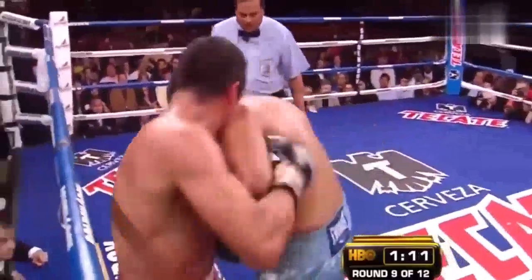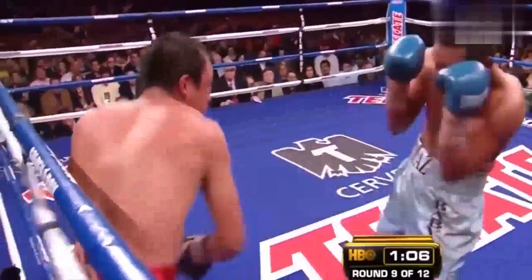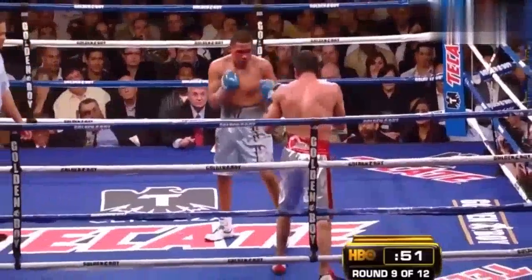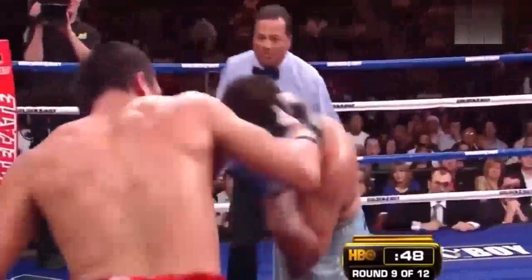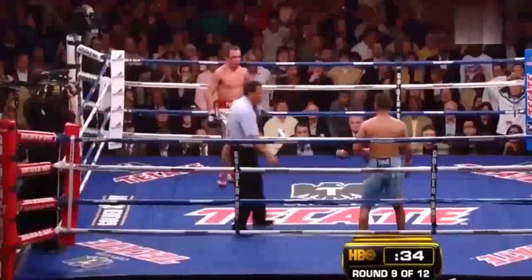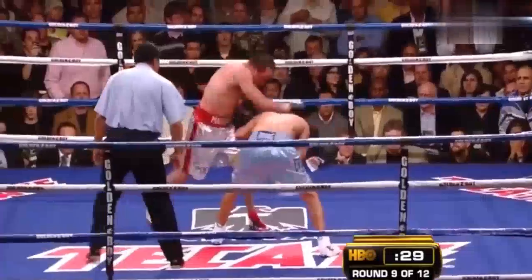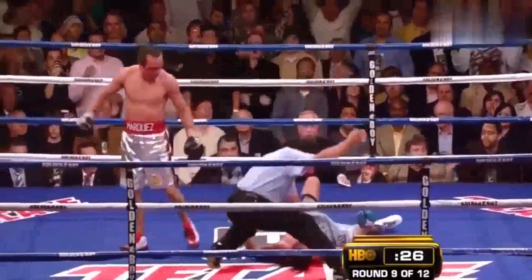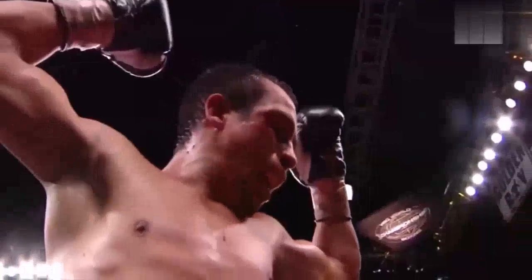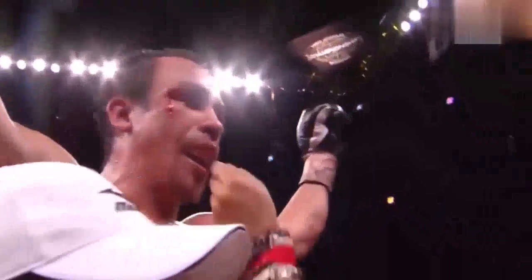There's always one punch you didn't see. Though Marquez is the much more experienced fighter, it's Diaz who's had more experience fighting in his hometown, and he's supposedly the stronger man — and he's hurt. A huge uppercut. Down goes Diaz. Look at Marquez go to the body, trying to set up the finish. What a right hand — and that will be that. What you just saw was a really good young fighter knocked out by a great old fighter.